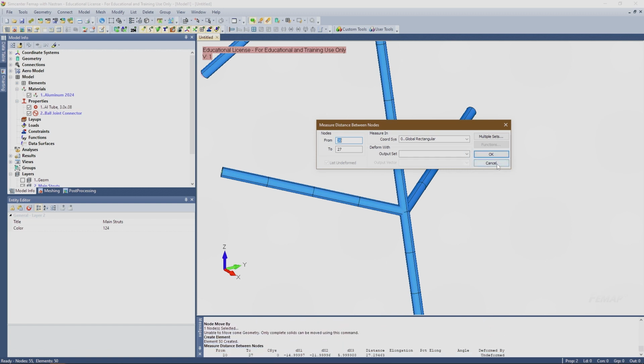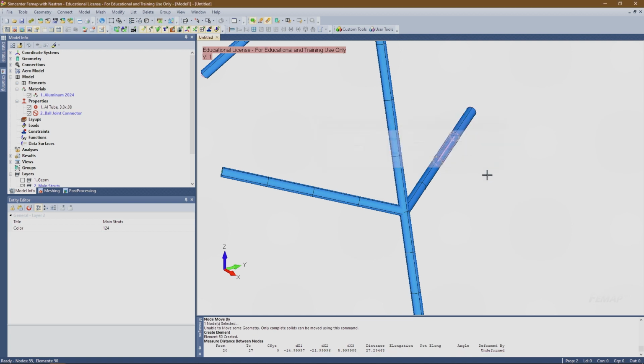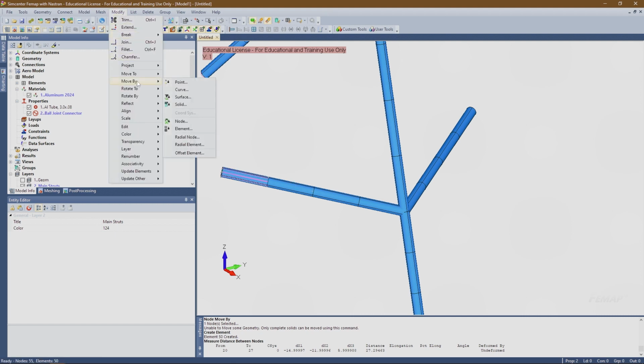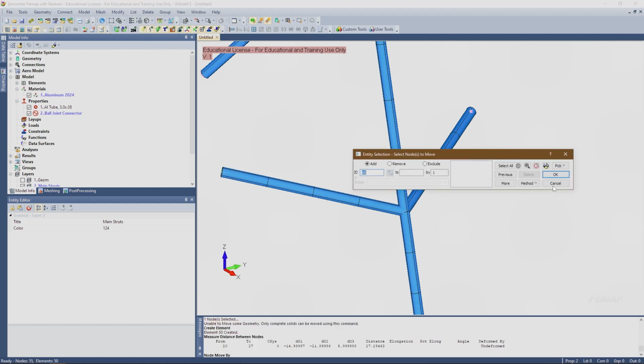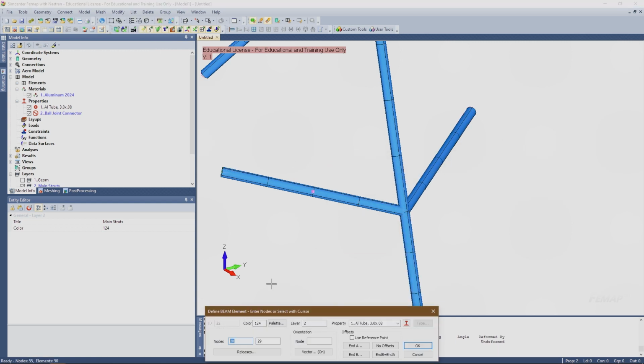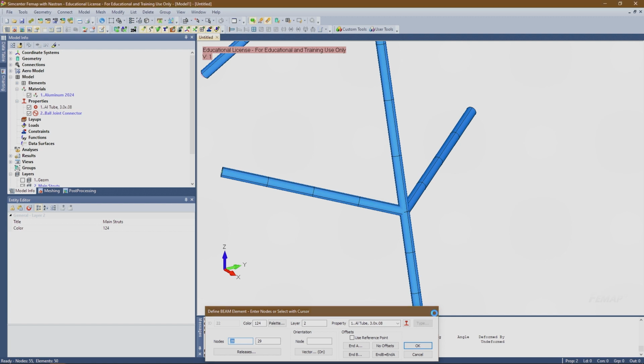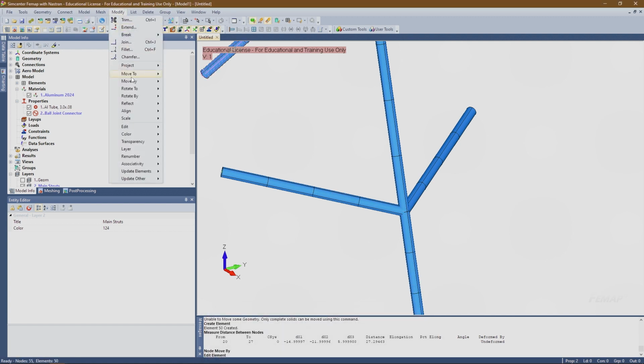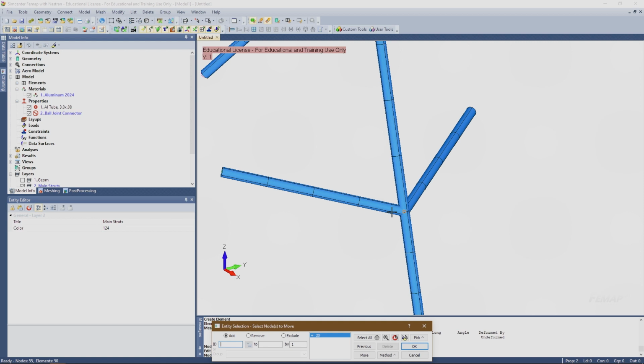But then from there, I'll just do them all offline. So we're going to go to, I have the vector. It happens to be very close to a real number, which is interesting. Move by node, and I don't actually know which node is which. So I'm going to do edit. This is 28 and 29. Modify, move by node. That's 20. That's not one. 29 is one. We're going to delete this guy.